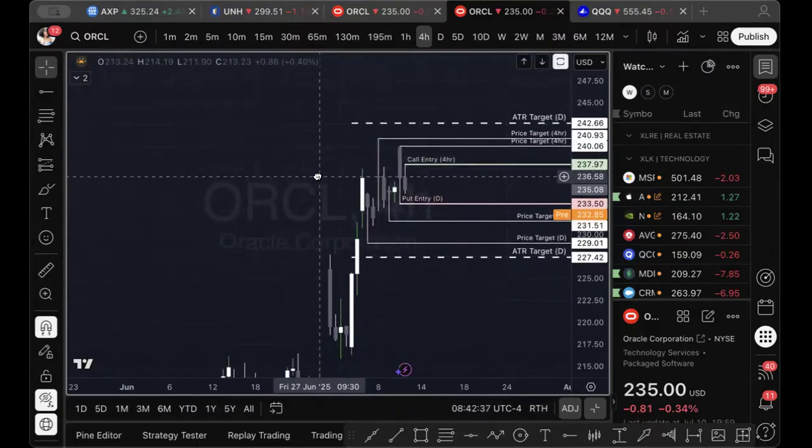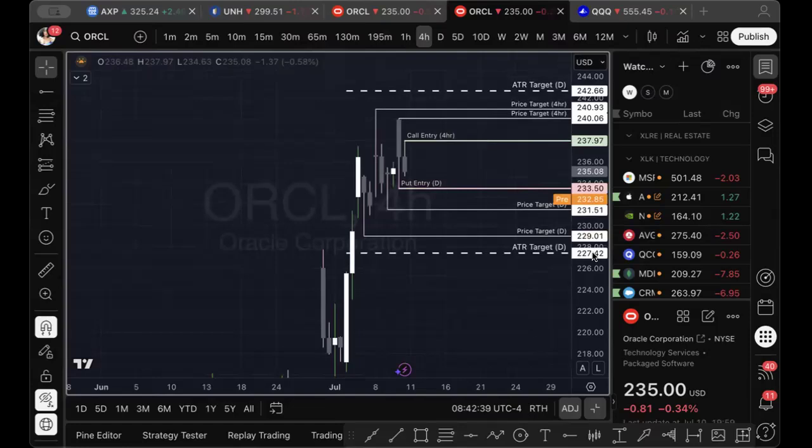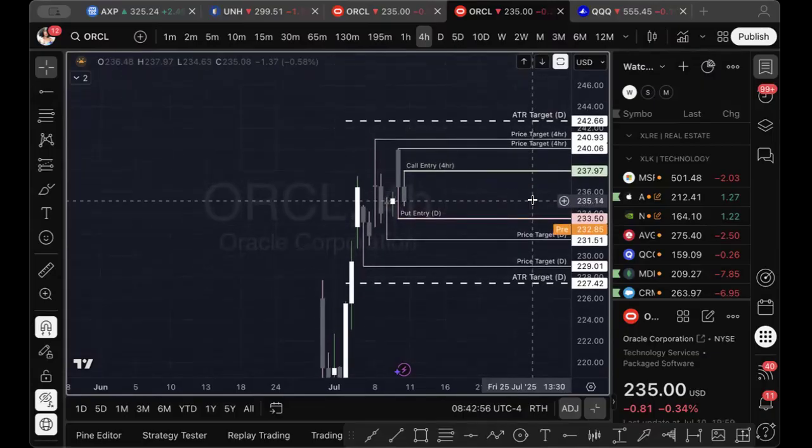All right, so what I see on this particular chart is that if we do decide to do nothing but fall to the downside, we could get as low as 227.42. So I would opt for an in the money strike price and do not exceed a 230 to the downside. So 230 puts. To the upside, I would be looking at in the money to 240 because we can get as high as 242.66 if we did nothing but move to the upside.